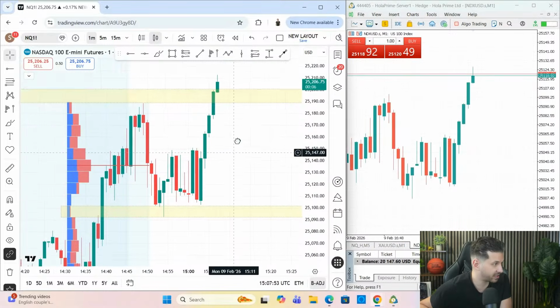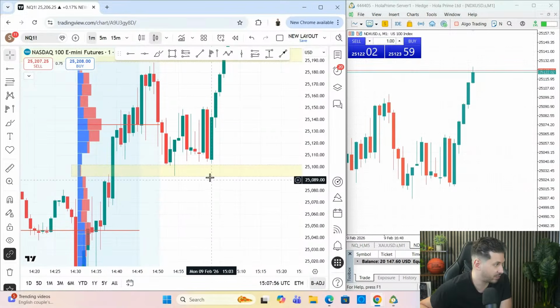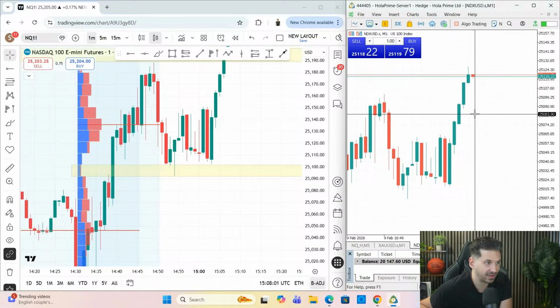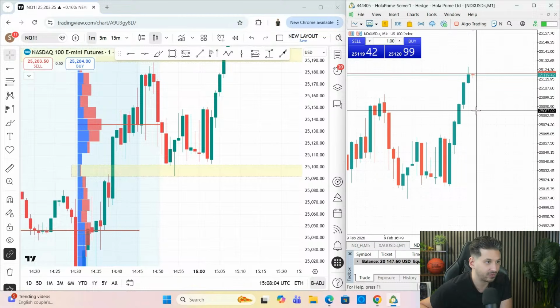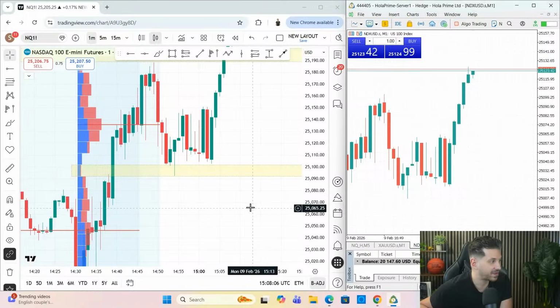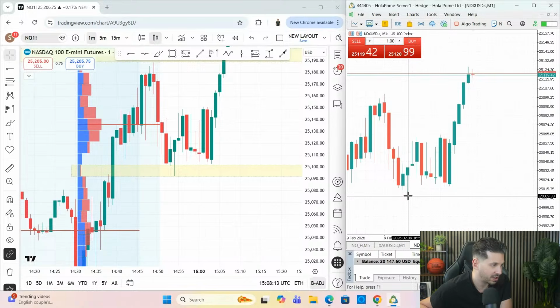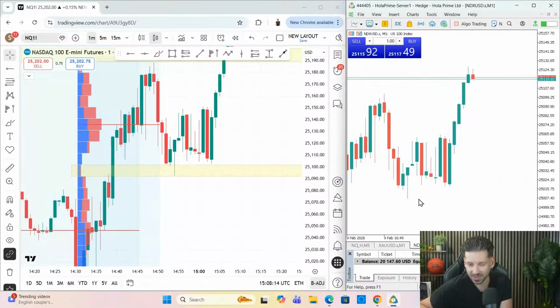So when you're setting a stop loss based on the futures, if I wanted to set a stop at 25,088, 25,088 on the CFD is completely different, right? It's all the way up here. So you have to base your stop on structure. So you'd be like, okay, below the wick at 254, this wick, and then you can set your stop. Does that make sense?